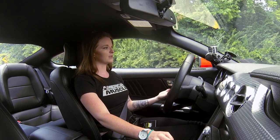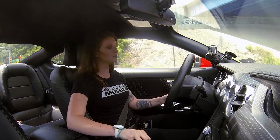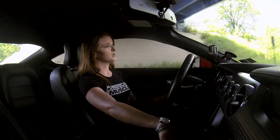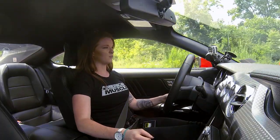If I were taking this to a track or to a drag strip, I would definitely change some things before making any passes or taking any laps. But that's the beauty of a setup like this — you can have such a comfortable ride on the street, a system that handles bumps and changes in road surface really well and gives you great ride quality for a daily driver. But when you want to have some fun, it's really easy to change a few things and change how the car is going to perform.